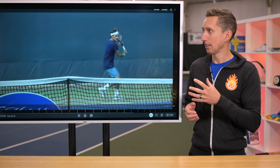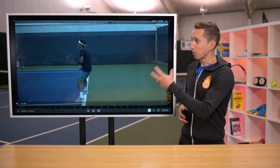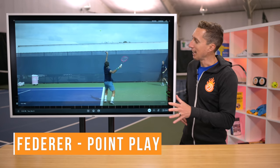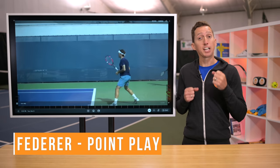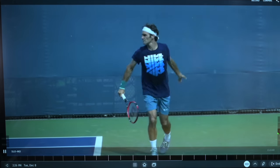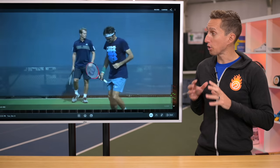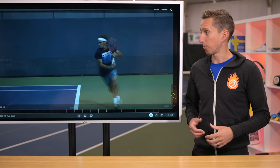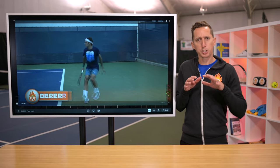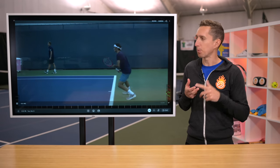This is Federer practicing right now. Now let's shift gears and take a look at the same practice session when he was playing some points. This is Federer the same day, same practice session, same practice partner, same camera — the difference is now he's playing points. Watch for those same three elements: intensity, swing speed, and length of swing. Keep in mind this is match play, so occasionally he's getting put in a defensive position, which will change the length and speed of his swing, but get a sense for the overall average across those three things.